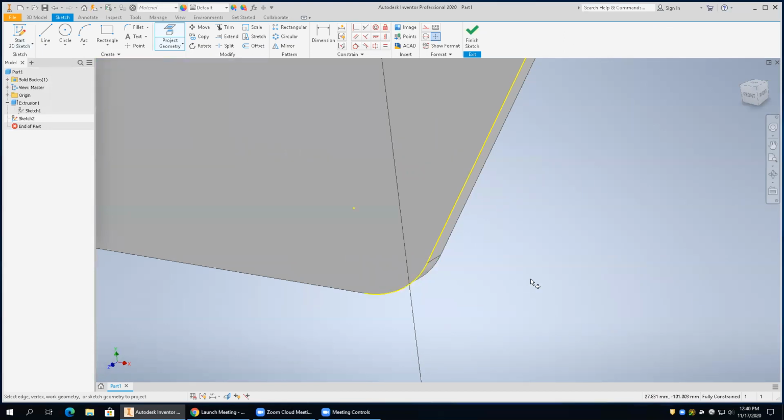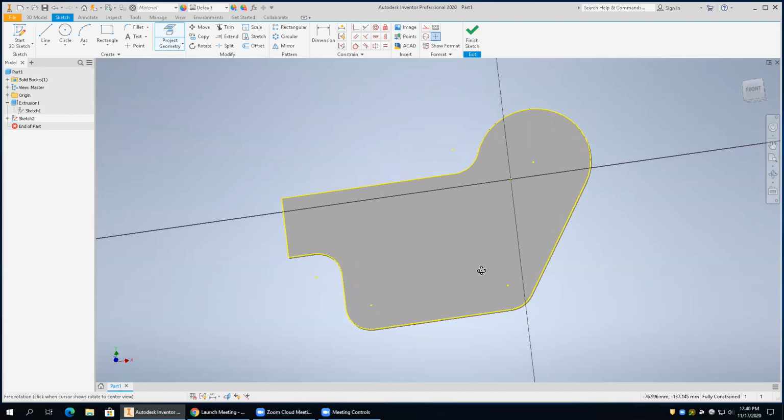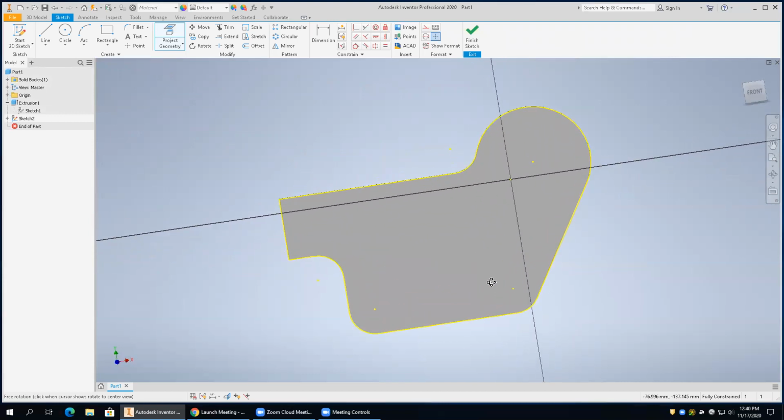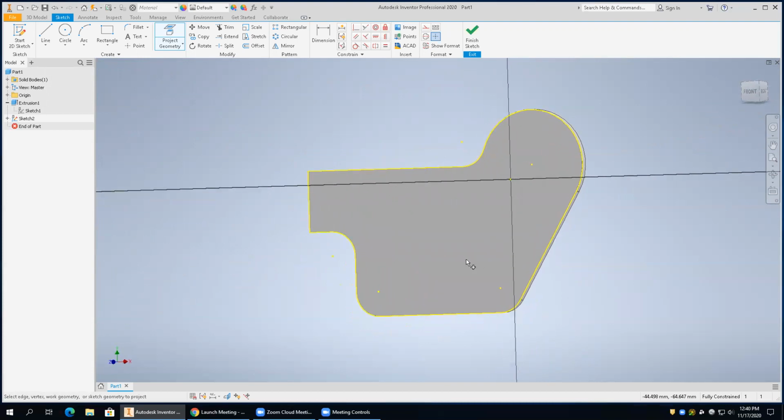Notice how it's doing that. I think if you do it from the top, it does all of it. So just notice that you should get a yellow line around the entire thing. And notice the yellow line is actually projecting the geometry from that face up to that face. If you're not getting that yellow line, it's not happening right for you. So is everybody getting that to work?